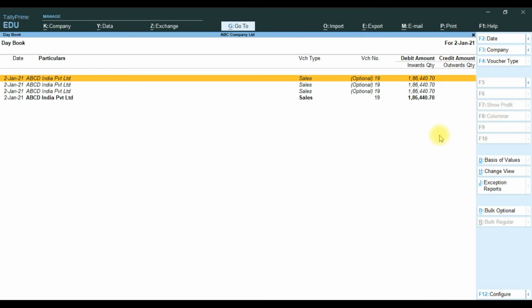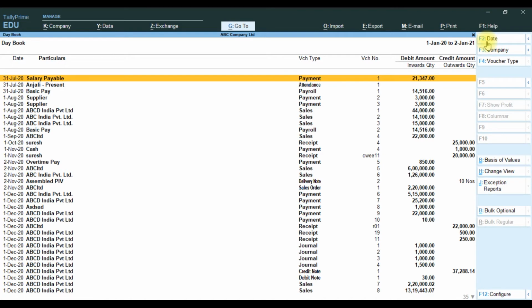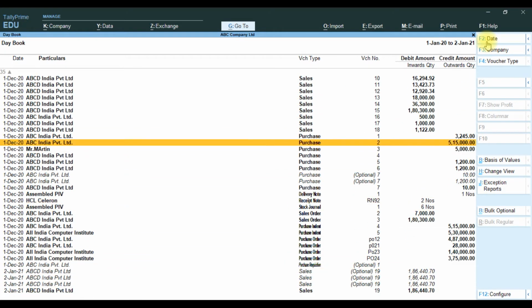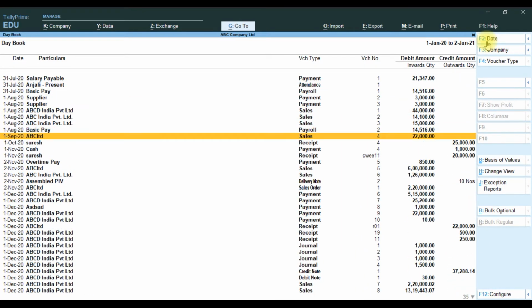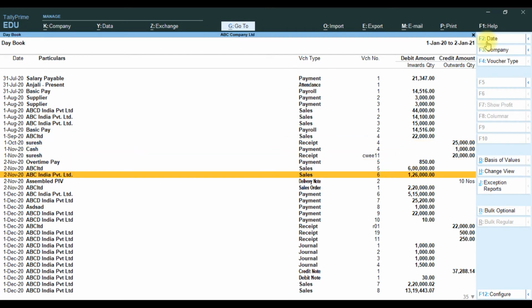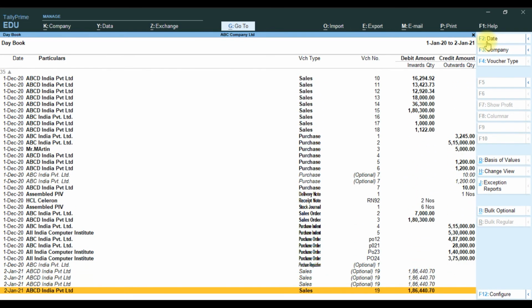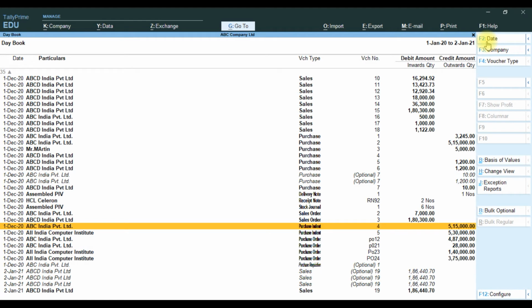We have 4 transactions here for the particular period. We change the period to 1/1/2021, and so many transactions are available. We need to delete transactions, or we move them to optional vouchers. By default, we go into the voucher and select optional.